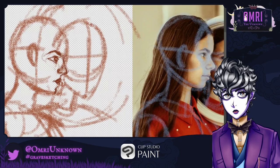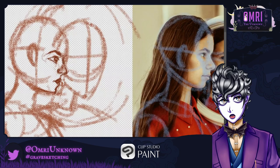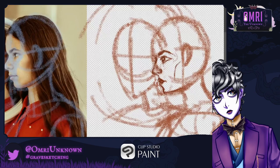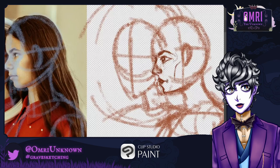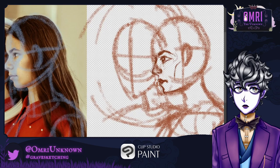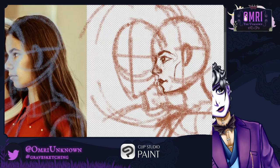The chin. Okay. Maybe her eyes. Actually, I'll bring the bridge of the nose in a little bit. You can actually see her ear. Going on. I'm just gonna soften this up a little. It's not, that's the wrong one. Let's see, okay. Bring this down a little bit. Make this angled a little bit differently to show that she has like the little cheek flap. Chin's a little bigger than that.